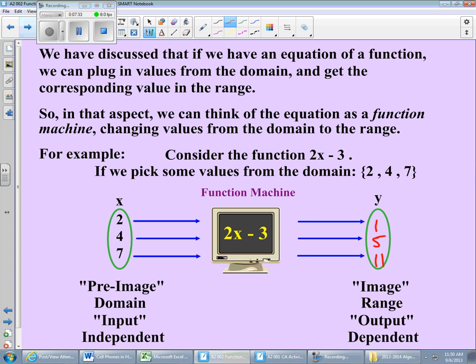The problem is I have absolutely no way of knowing, when it comes down to a unit test or a semester test, ACT or SAT, what kind of vocabulary they're going to use. So you may know x's and domain. What happens if they pull out the term pre-image and you don't know it? Well, we just took a pretty easy question to answer, and we're now guessing at it because we didn't understand the vocabulary. So these are some vocab terms that you're going to need to commit to memory.